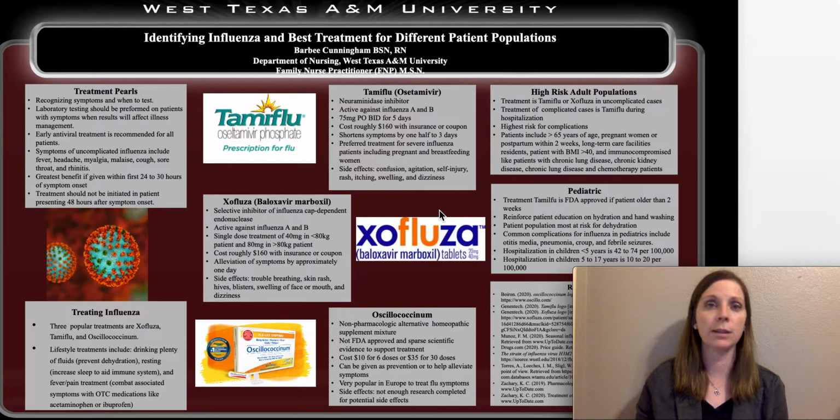The test is a nasopharyngeal swab, and it can tell if they have flu A or flu B, or if they don't have it, because there's a control aspect, so you know that it's negative. If none of them show up, then it's an invalid test and you should test them again.